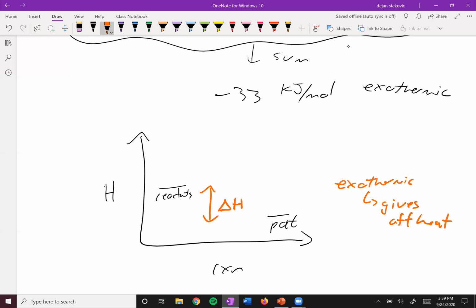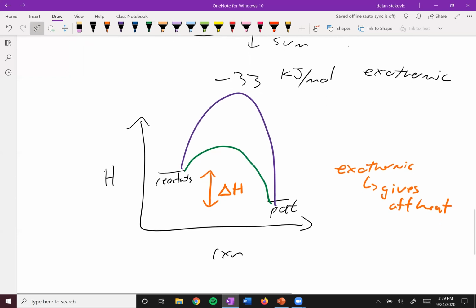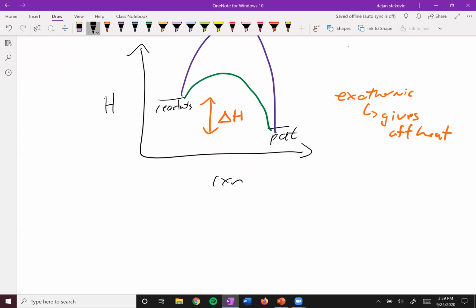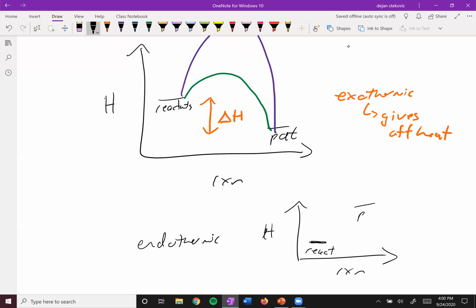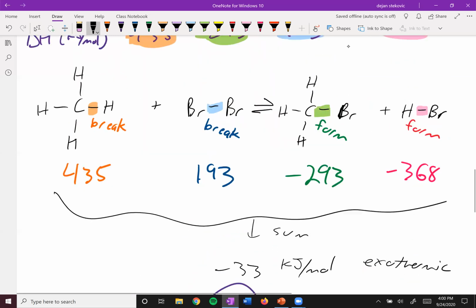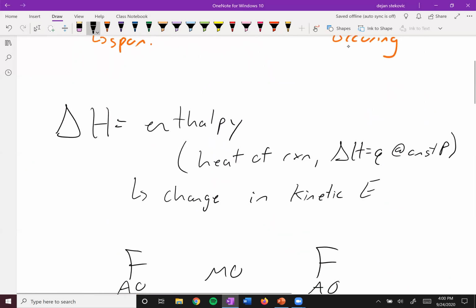Notice that these are just state functions, so they just tell you the beginning and the end. They don't tell you how you got there, right? Maybe you went over this big hump, or maybe you went over this little hump, right? You don't know that from the delta H. You just know the end states. And of course, for endothermic, right, this is the reactants right here. The products would be higher in energy. So just some basics about enthalpy. We won't really spend too much time or effort on it.